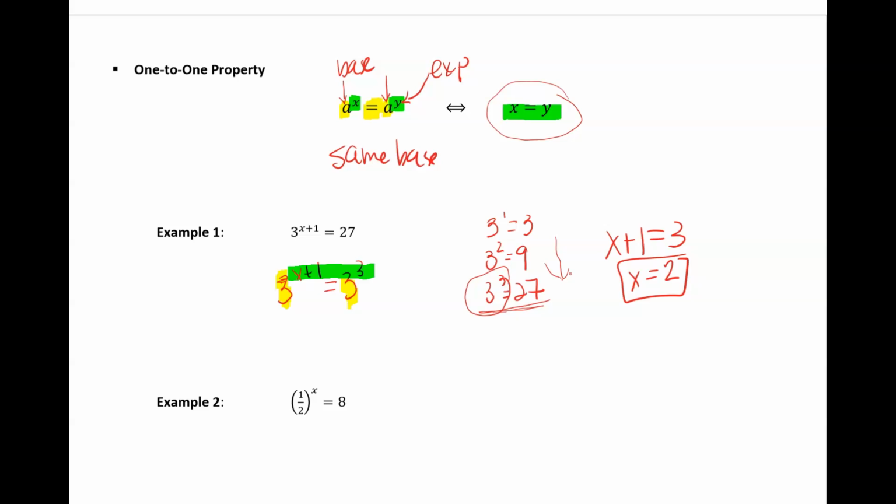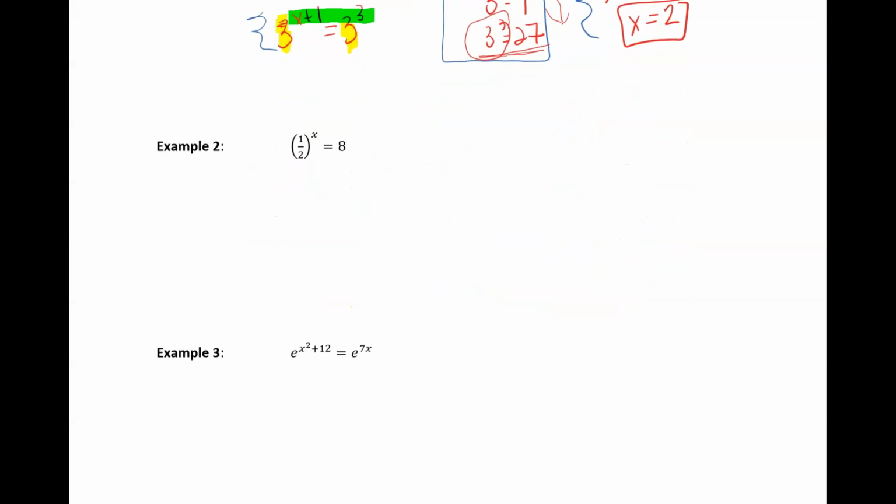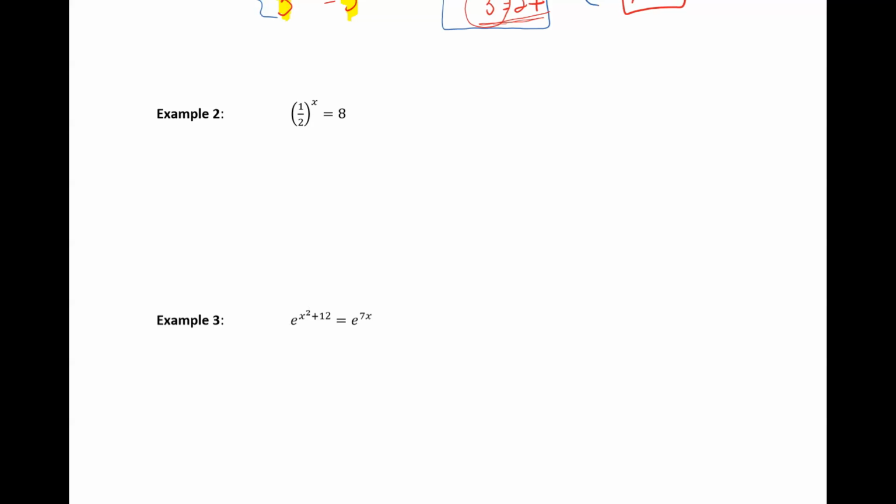So make sure you're always showing all steps. In order to receive full credit for a problem like this, I would want to see this step and then solving from there. I was just showing you this step of how I would work it with my calculator and get to that 27. So let's work this one. This one's a little bit more difficult. I have 2 more examples here.